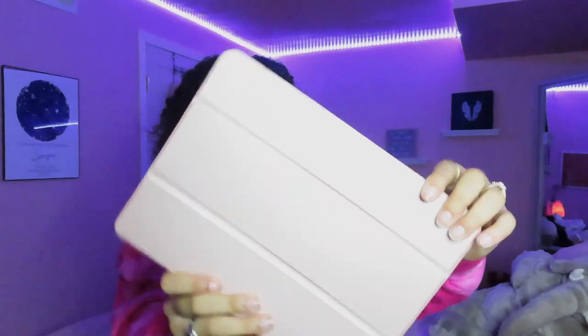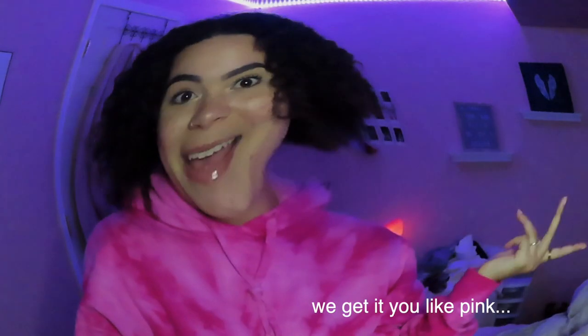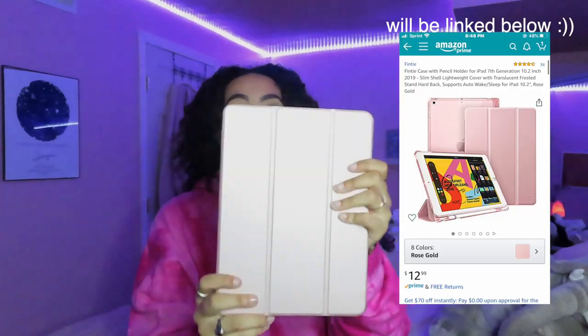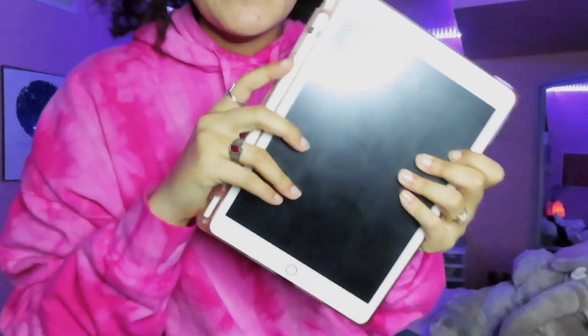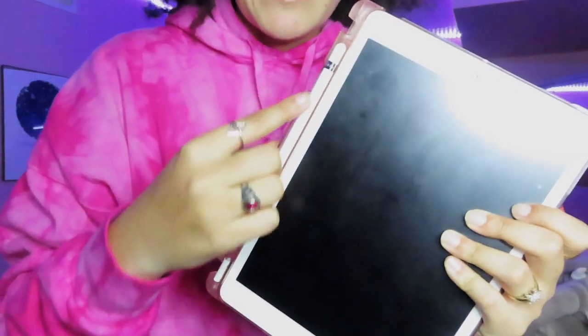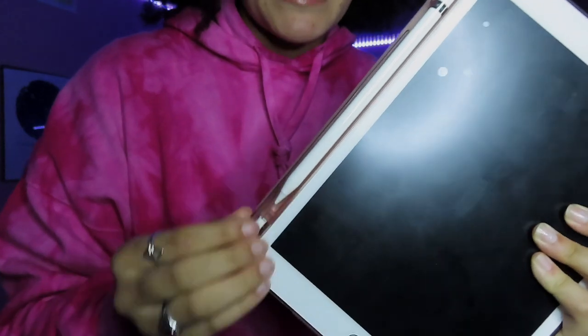This case is a really pretty rose gold pink case from Amazon. Literally everything I own is rose gold — it matches everything because I'm that girl who has everything dusty pink. I love the back because it's see-through, and the iPad itself is gold but looks rose gold. It has the auto-wake opening feature, a little holder for your Apple Pencil on the side, a place for the top lid, and a spot for the charger adapter so you never lose anything.